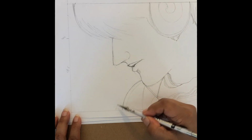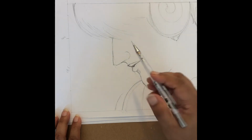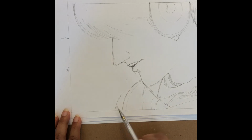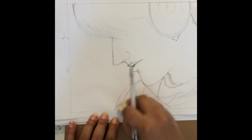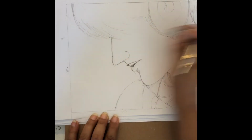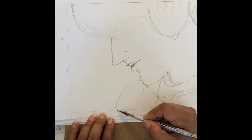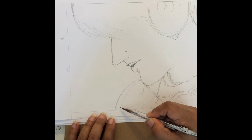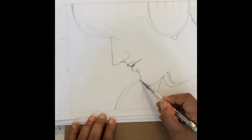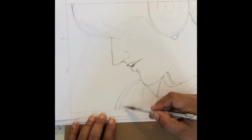If you want a little bit more wider, it's almost like under the nose. So you can do this way. So this is dark, and then darkish. Lighter shade will come here, thinner one, and then darker shade is going to be really wide over here.